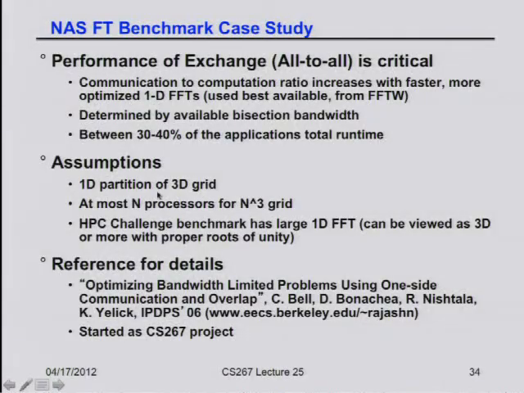And typically on most machines, you're spending 30 to 40% of your time doing the transpose in the middle. So there's a lot of room to improve that. There's a lot of benefit if you can make that 30 to 40% smaller. The assumption is I'm going to have a 3D grid of data. And a 3D FFT means I do the FFT on all the one-dimensional pieces in the x direction, then the y direction, then the z direction. And I'm going to partition it into slabs. It's a one-dimensional partitioning, picture on the next slide, of this 3-dimensional bunch of points. And this particular project, which did so well, started as a CS267 project a few years ago.